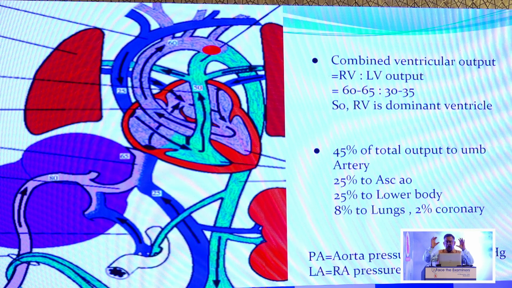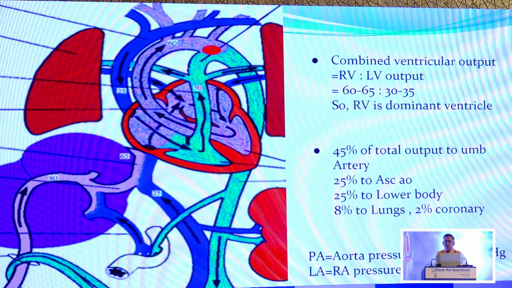Why? Because of the large ductus, which is the same size as the pulmonary artery or the aorta. So pressures are both the same. See here, the pulmonary artery pressure is 50 to 60 millimeters, destined to fall to 20 or 25 in a normal newborn. And aorta is destined to go up 20 millimeters higher, from 60 to 80. Remember these things. And LA and RA pressures are the same, 5 to 6 millimeters.